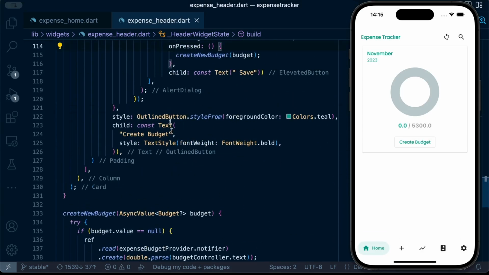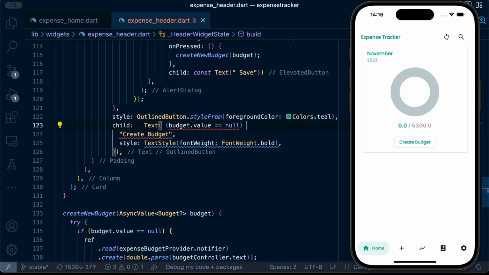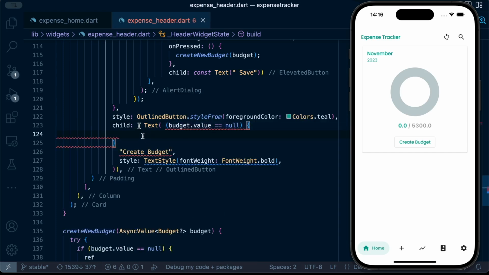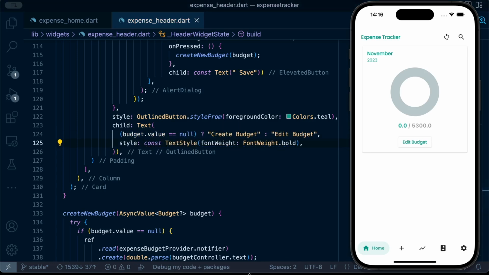And then now, instead of create budget, we want to handle that as well. If the user has already set a budget, the probable functionality that they want is to edit that budget, right? So we're just doing a condition, budget.value is equal to null. If it's equal to null, let's set the text to create budget, else let's set the text to edit budget.